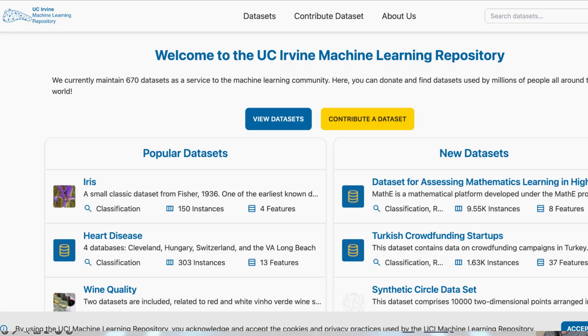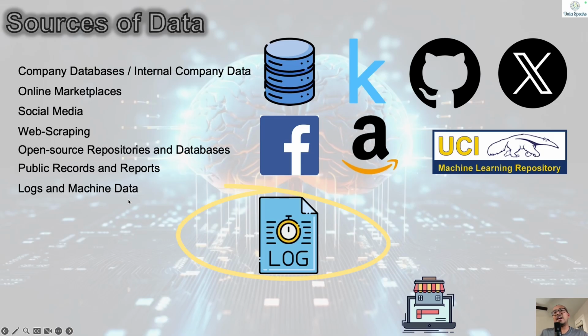Now, logs and machine data. Of course, when you're working in manufacturing plants or some sort of production company, they have machine logs. Machine logs can be used to build a machine learning project where you look at whether a machine fails to perform a specific job, or what is the likelihood or probability of machine A failing to run at a specific time or not being able to produce up to the mark, and so on and so forth.